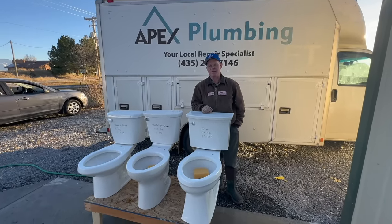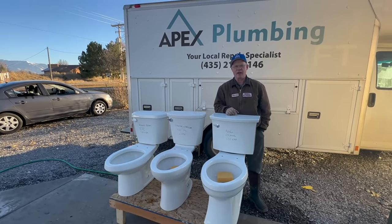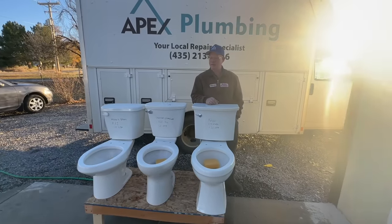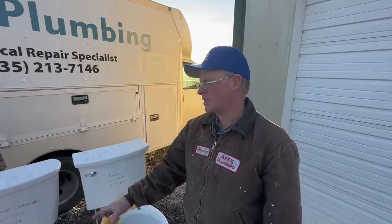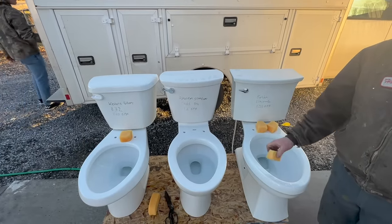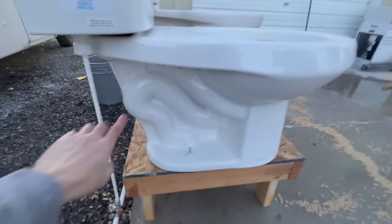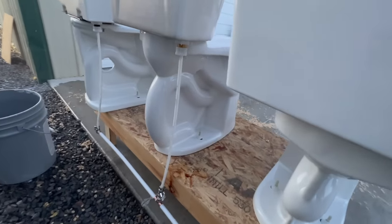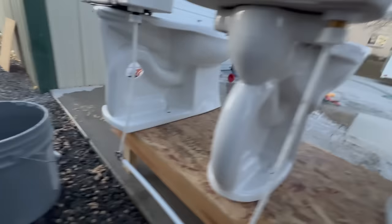We want to test out different aspects — what each toilet can take, how long of an object it can handle, how well it can wash the sides of the bowl, and just the overall quality of it. The guy at the supply house told me this is the last 1.6 gallon toilet you can buy without spending a lot of money. Notice that sharp P-trap on the Western Pottery and this extra separate bend here. You don't see that on either of the other toilets, which have very wide sweeping angles, although the Kohler's are not quite as wide and sweeping as the American Standard.